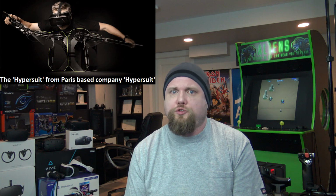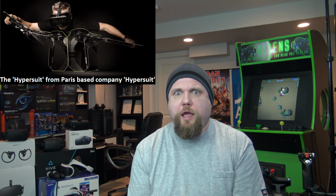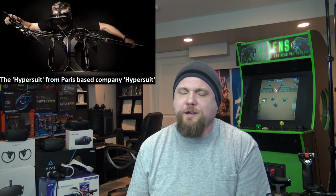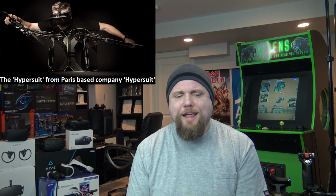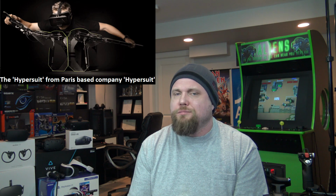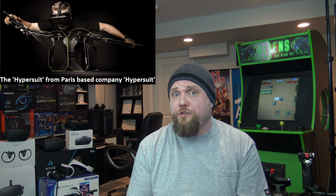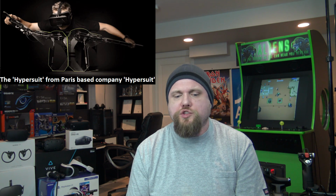All those things are going to combine to probably not move a lot of units, but there is kind of a ray of light for this type of device, and that is the virtual reality arcade. So where I would love to see something like this is like IMAX, for example, right? Those IMAX experience arcades that we're going to start seeing in the theaters. That is where I could see a device like this existing and thriving. But we're still only talking dozens, hundreds of locations across North America, and in China even high hundreds. I'm pretty sure these companies have to move more than just a few hundred units to stay in business. So it's going to be interesting to see how viable this technology is.